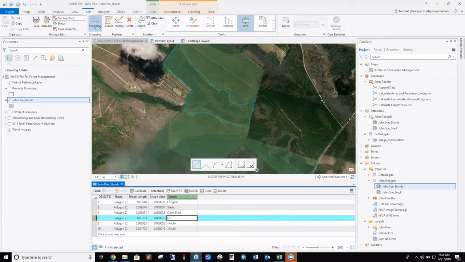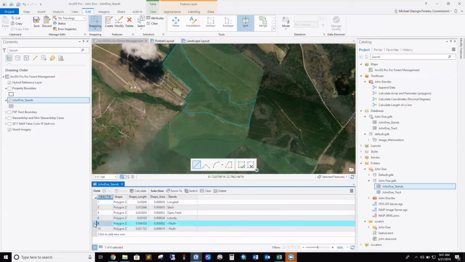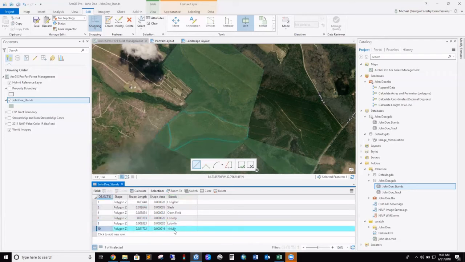This one, lolly. Lolly. And we will call that cropland. All right, so now I've got all my different stand types.